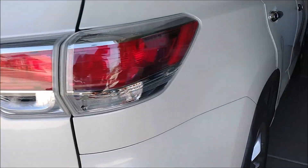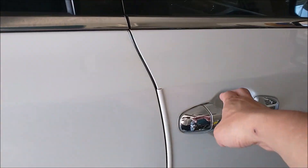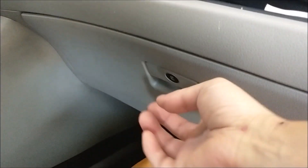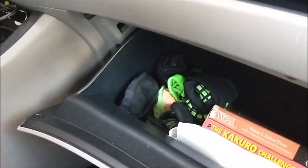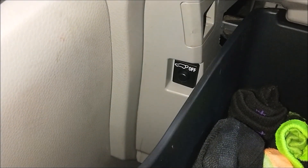You just have to go to the passenger side and open the door. Go down here and open the glove box. Turn the glove box and turn the flashlight on. Right there, next to the glove box — you see that? That's the button. It must have been someone cleaning the glove box who accidentally hit it. All you have to do is push the button one time.